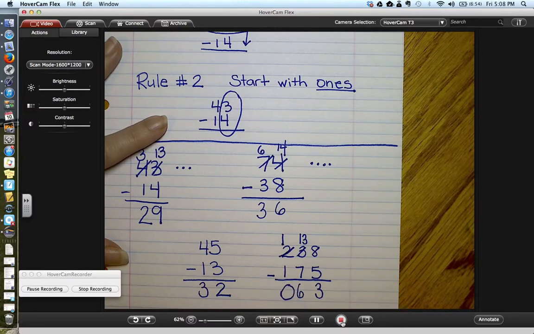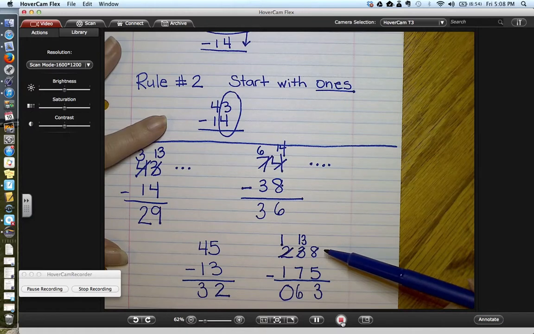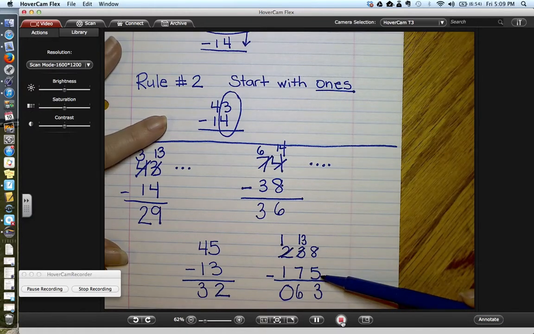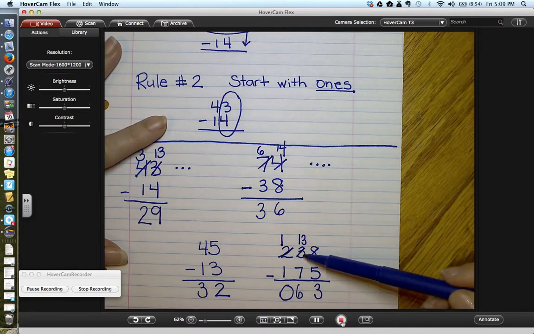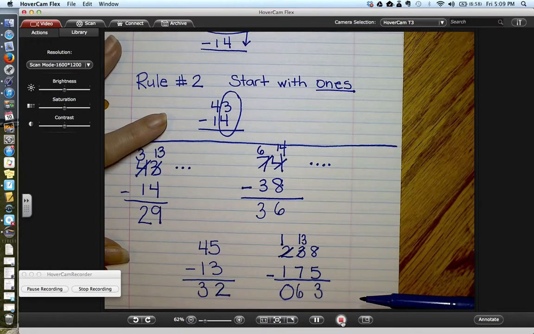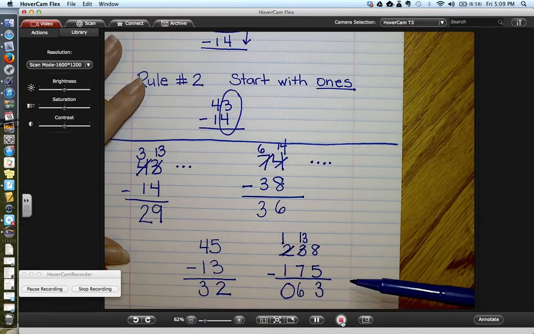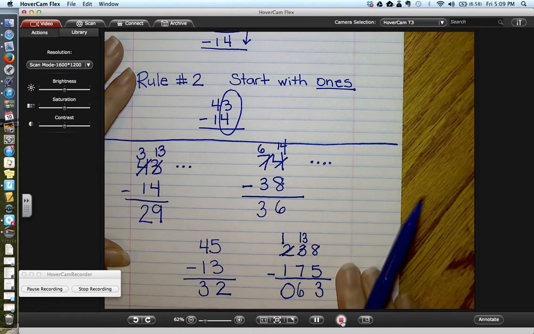But I just wanted you to see that sometimes in subtraction, especially when there's hundreds, you might begin with no trade first, but then somewhere in the next column or two, it happens where you have to trade first. And you'll run into that more when you start subtracting larger numbers later on, or even in 3rd grade or 4th grade. All right, great practice today with your trade first subtraction.